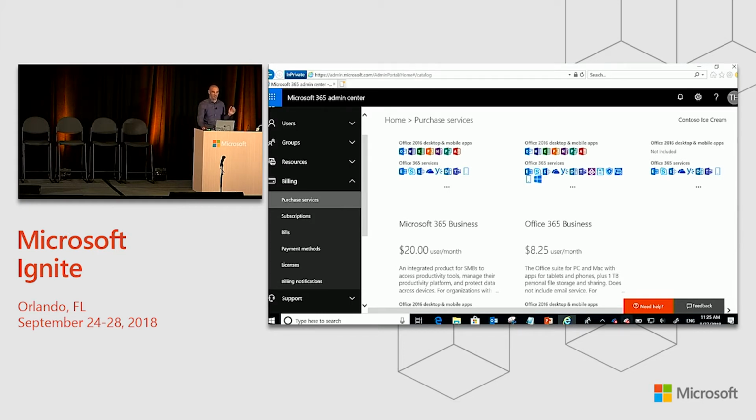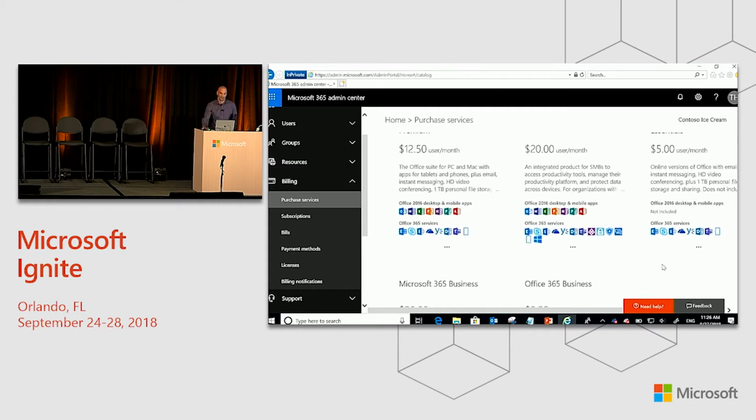But anyway, you can try and buy your Microsoft 365 Business and Microsoft E3 license types directly from the product that you have today. So it's not one of those things that you have to wait for the new admin center to come out to go and try it. You can do it from the admin center that is available to you right now if you're an existing Office 365 customer.